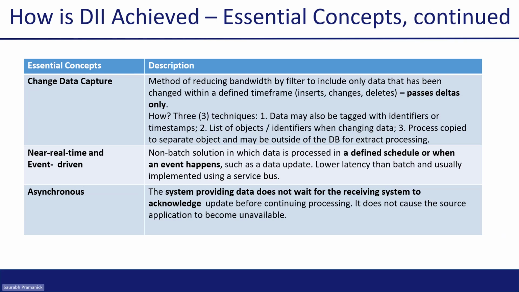So let's say, for example, there is a power outage. There is an event that happened, and based on that, what all changes have happened. Or let's say there is a file that has been received. That's an event that has happened. So an event is any kind of incident or action that has happened, which could be different in different scenarios, that triggers the processing and movement of the data.